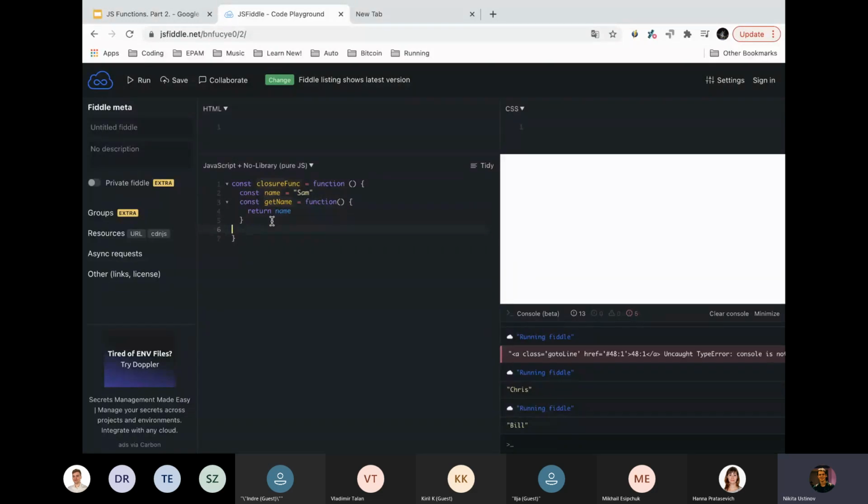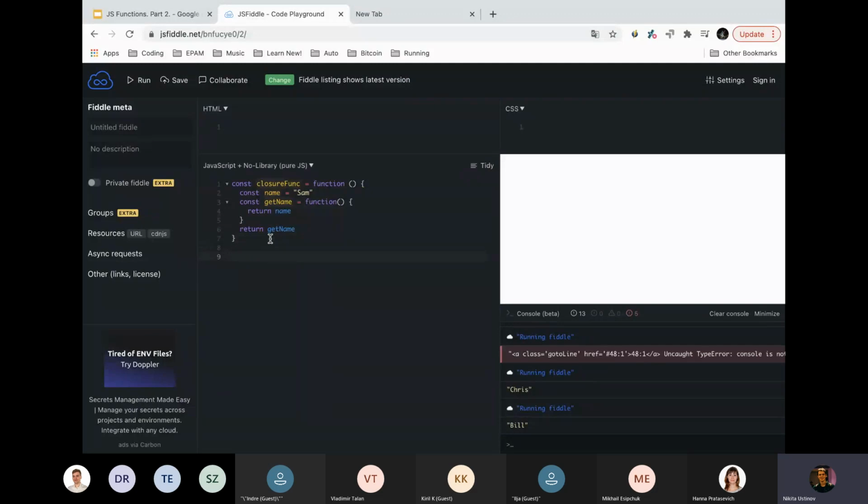And as a result of this function, we will return the GetName function. What's important? We do not return the name, which is Sam. We return the function itself. It's not the result of execution of the function, but the function itself.